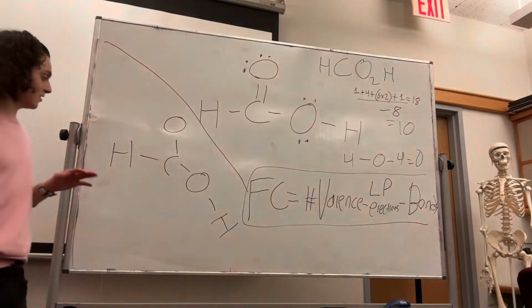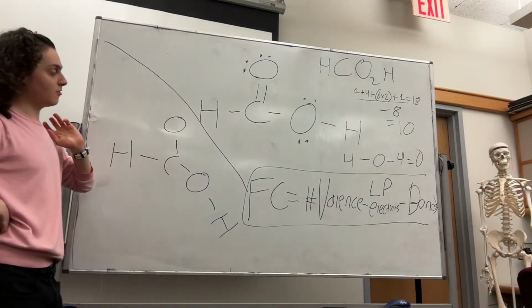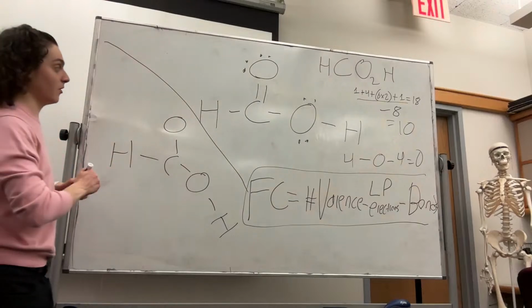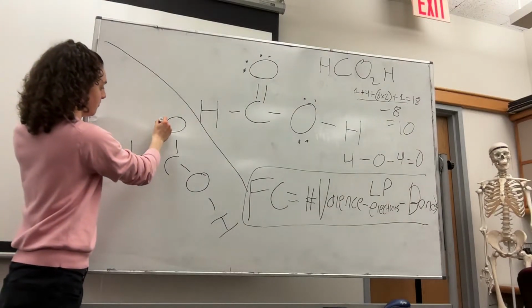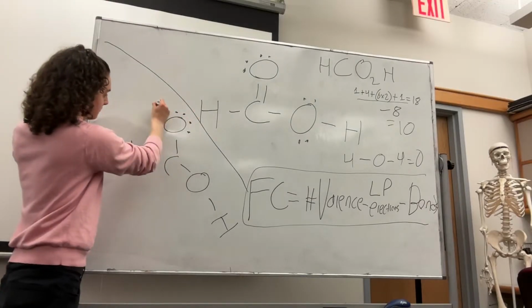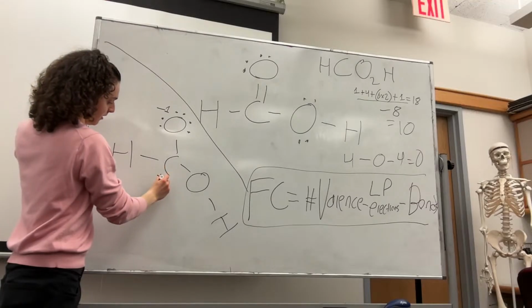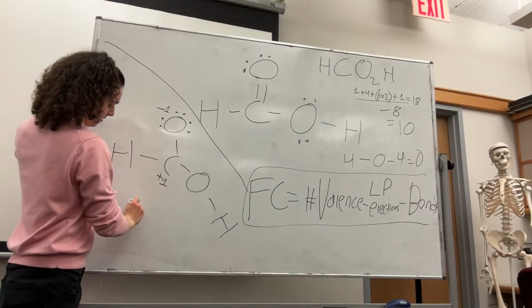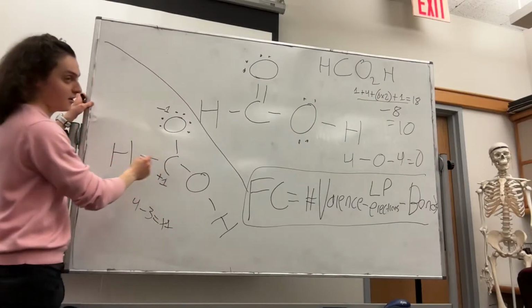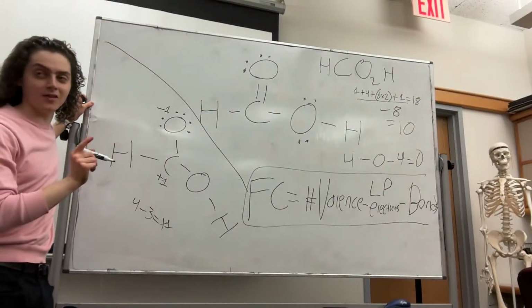It's the same compound. But let's undo what we just did to that carbon. Let's take one of its bonds away here and put the lone pairs of electrons back onto oxygen. So that now has a -1 formal charge. That now has a +1 formal charge because we have 4 minus 3 is +1. So that carbon now has a +1 formal charge. But there's a bigger problem: it doesn't satisfy the octet rule.